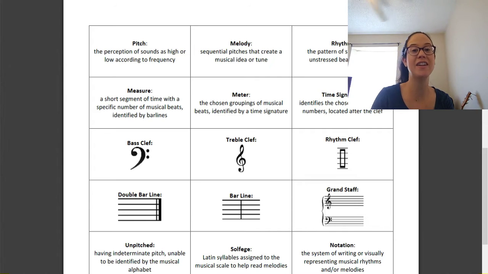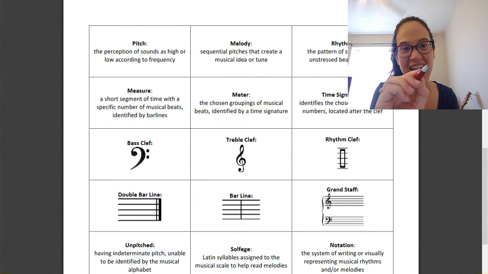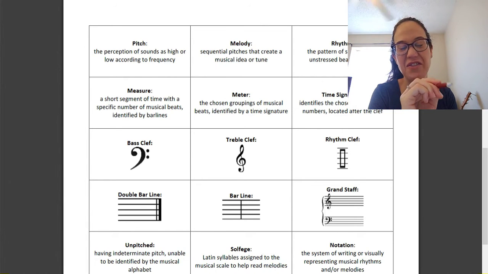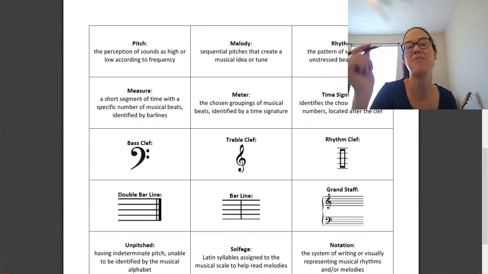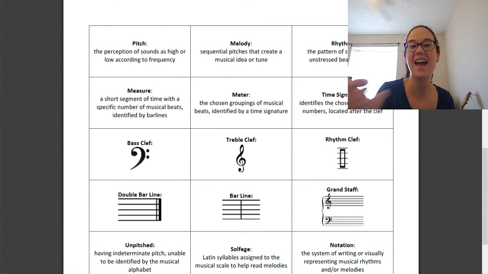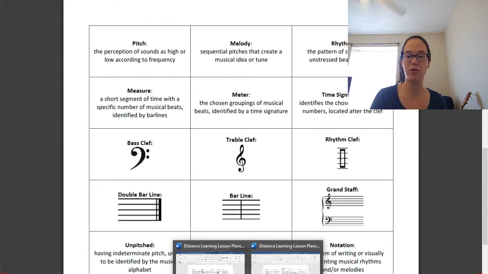And then notation is when you take your pen or pencil and you write down music that you're hearing. So when you hear me say 1, 2, 3, and 4, and you write quarter note, eighth note pair, quarter note, 1, 2, 3, and 4. That is you notating. Right now we are doing rhythmic notation, notating the rhythms. There is also melodic notation, and we're going to see that for the first time in a very low pressure way in tomorrow's video. So let's go ahead and see our whole vocabulary list.